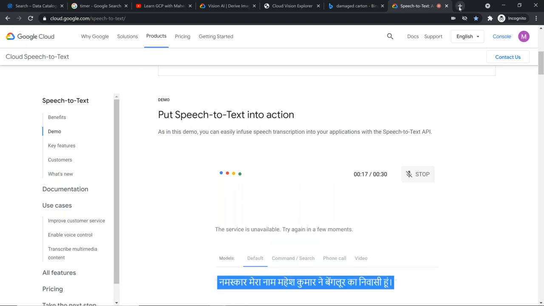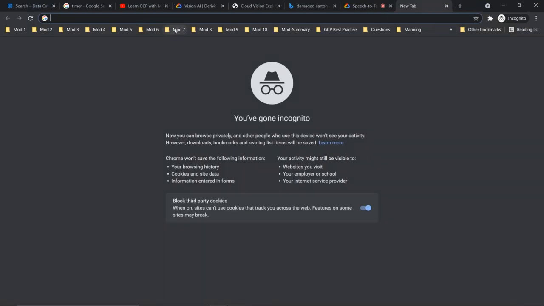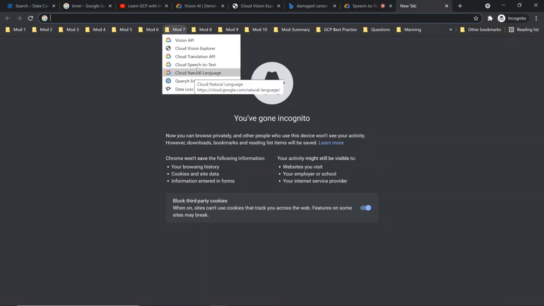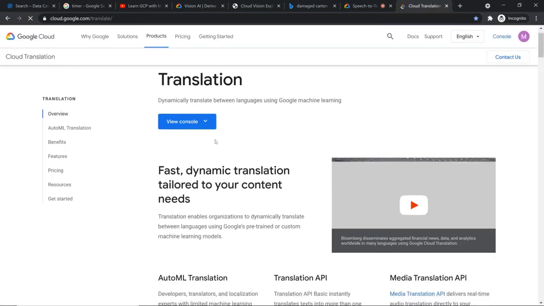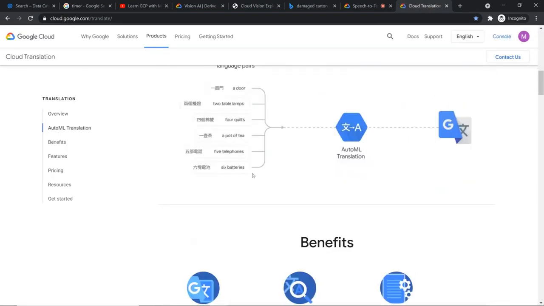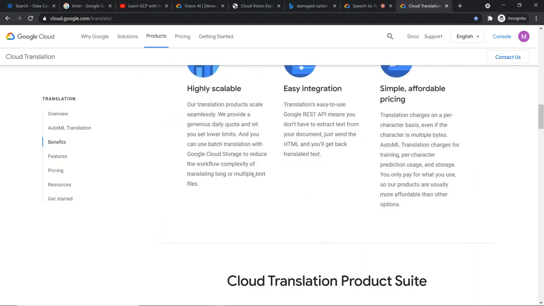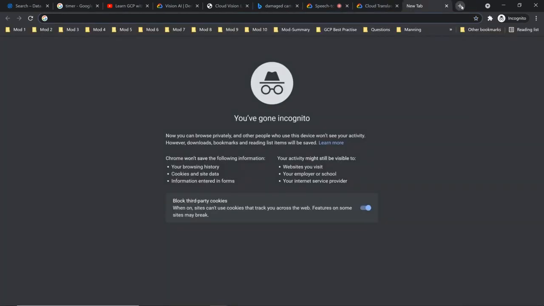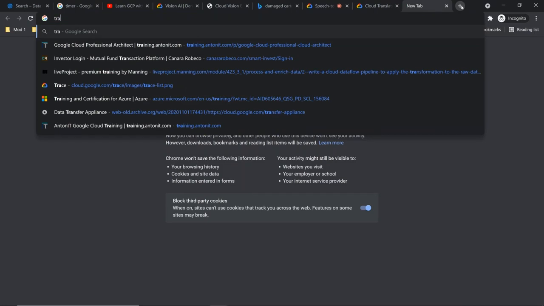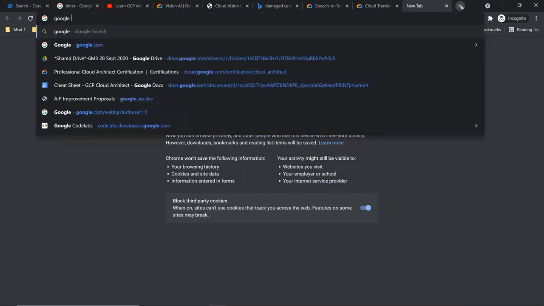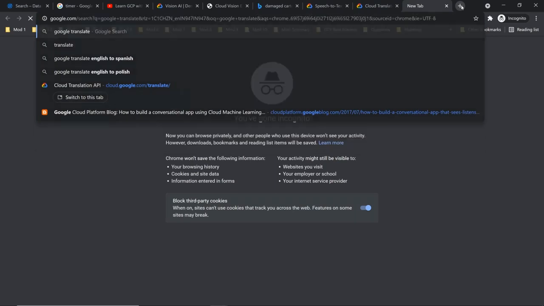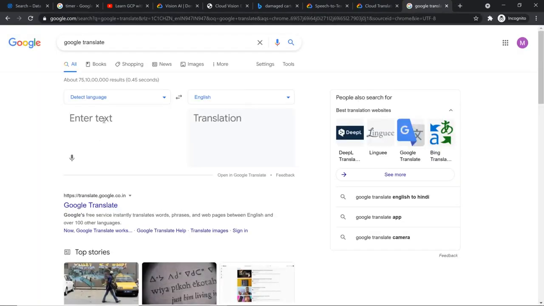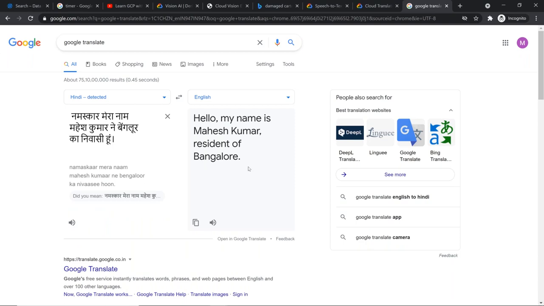So I copy this, and if I don't know Hindi, I can go and do a translation. I can use a translate API, paste the content in the translate API and get the output. Or you can also use the same translation which you have, something like Google Translate. The same thing is what powers even your translation API. So you can paste your stuff, which is really good.